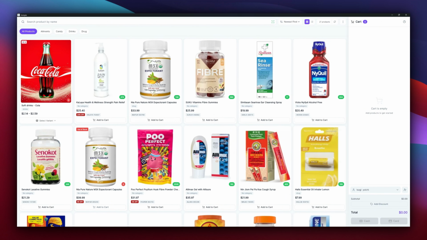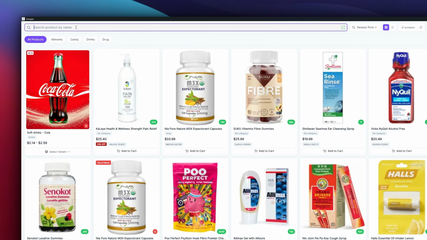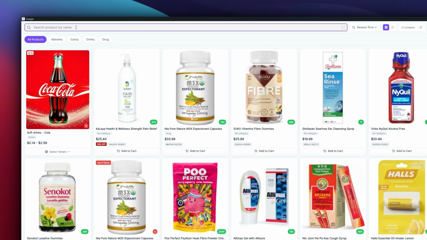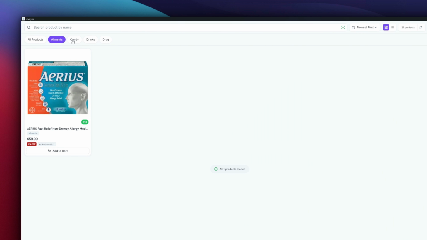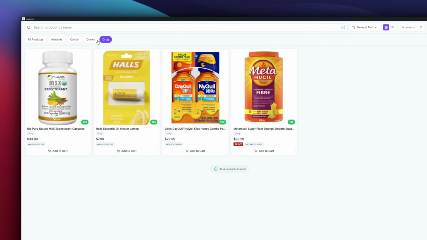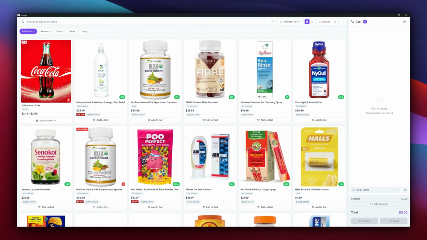On the left side of the screen, or taking up the full screen on mobile, you have your product catalog. At the top, there is a search bar where you can type any part of a product name and the results filter instantly. Below the search bar are category filter buttons. Tapping a category narrows the grid to only show products in that category, which is very helpful when you have a large product catalog.